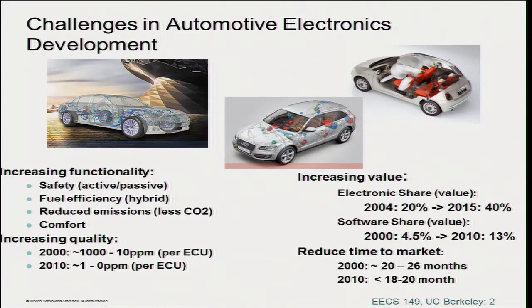So when you think about safety, fuel efficiency, reduced emission, without electronics you cannot achieve it. So the big development in the past 20 years has always been on the electronic control side. And of course there is a great pressure from government to have the minimum amount of accidents, right? Or malfunctioning. Which implies that the parts that are inside a car have to be extremely reliable. So reliable that, when you're talking about 1-0 part per million, it's almost an impossible feat to accomplish. Almost, because of course people think about it, and then in the end, they are capable of achieving it.